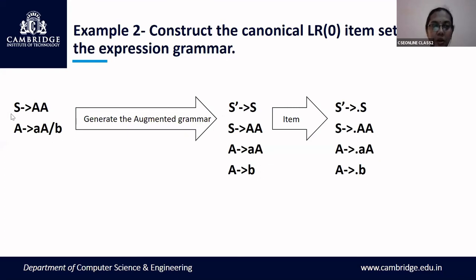Bringing the start symbol onto the RHS of the production. So I'm adding a new production rule, which is S dash derives S, where S is the start symbol, and now it is present on the RHS of the production rule. Once I'm done with the split up of the production rules and generating the augmented grammar, now I start constructing the items or item set where dot is present on the RHS. So dot is present at the first position of the RHS of the production rule. Hope I am clear so far. Now moving on to the construction of the automata.